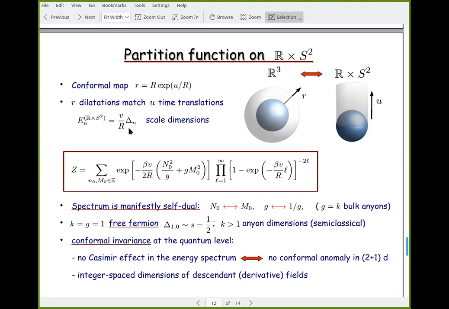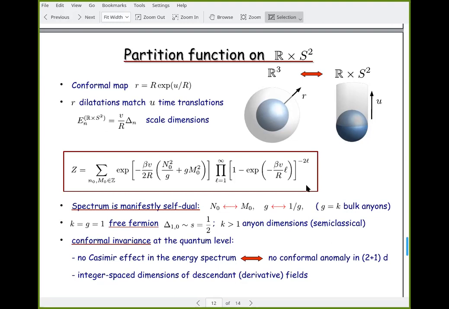And after some calculation, you come up with this result, which is here. So this is the sum over the solitonic states. One is counting the electric charge and the other is counting the magnetic charge, okay? And this product here is a sort of Bose distribution. This is coming from the ordinary term coming from the oscillating part of the field, okay? Okay, so now we discuss the properties of this formula and we have finished, okay?